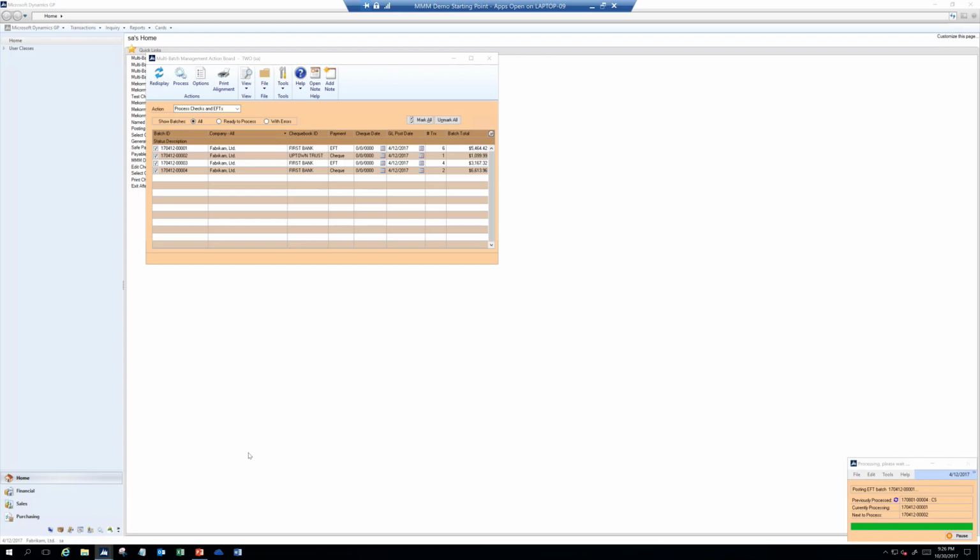So in that amount of time it took for me to go to that slide and explain those few things, it's already printed 4 batches of checks and processed 4 batches of EFTs, including creating the remittances. And now it's on the final 4. And this should be done in just a few seconds. And we will be then again returned to the company in which we started work.